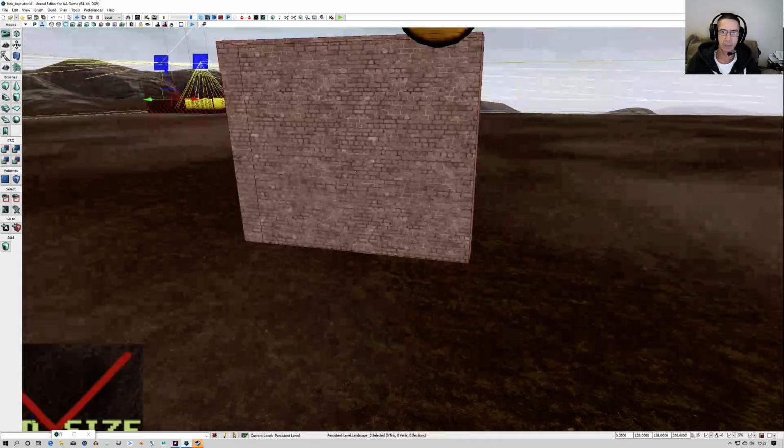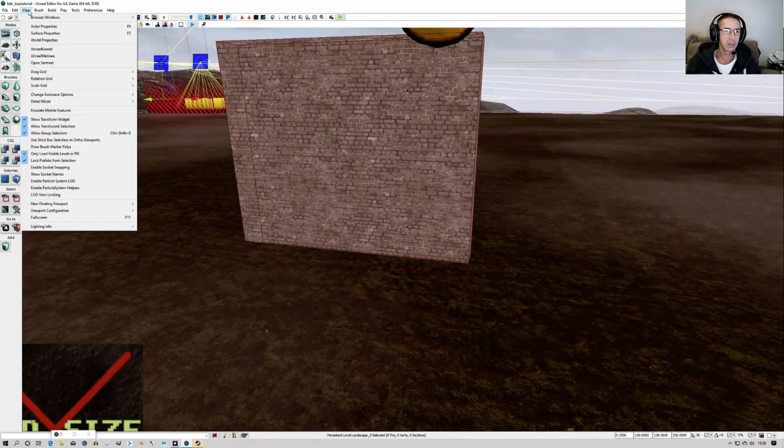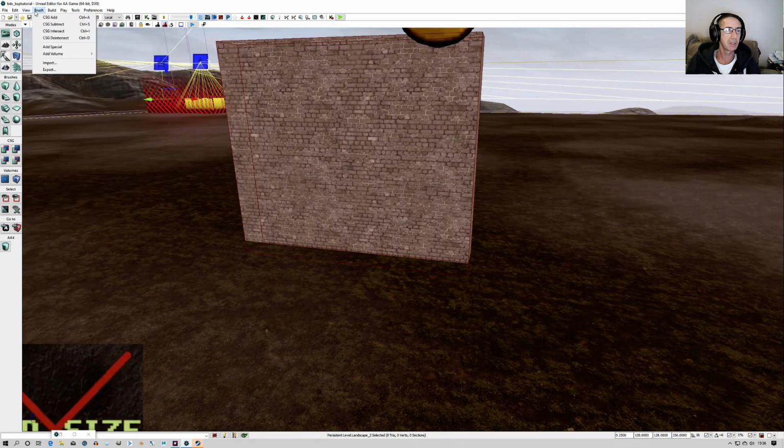Remember, that's only one single wall. Now, I'll show you. We've got the wall in the wrong place. Here's what we do. We click brush, we click subtract, and the wall's gone.